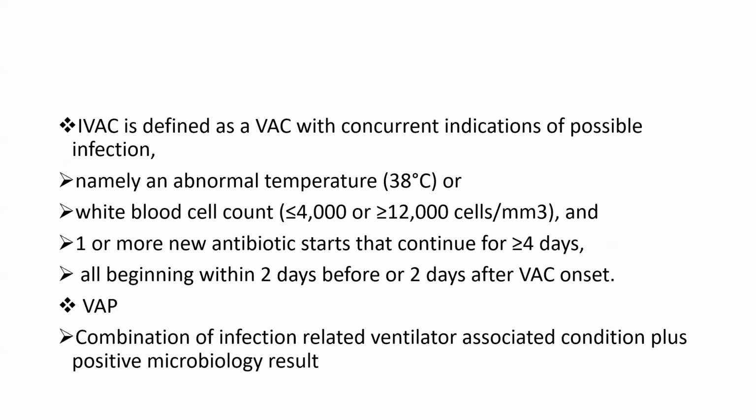in WBC count, and one or more new antibiotic starts that continue for more than or equal to 4 days, and all begin within the 2 days before and 2 days after the VAC onset. And if it is associated with a combination of infection, and along with this, if we have a definitive microbiological result, then we can label it as ventilator associated pneumonia. And if it is without a microbiological result, then it is only an infection related ventilator associated condition.